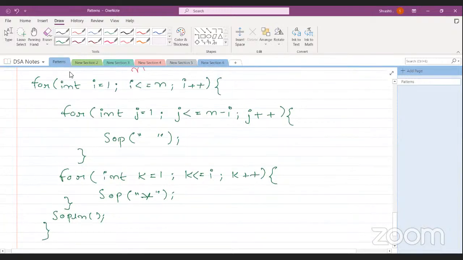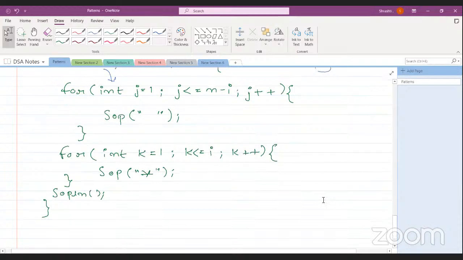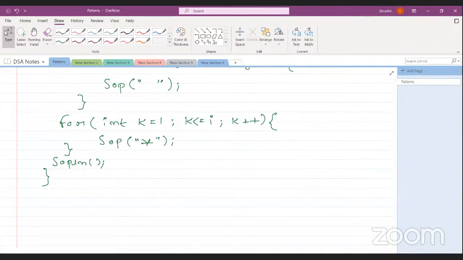Okay, now let's trace it out and you will get to know what we were up to. Initially i is equal to 1. It entered the loop and n is equal to 4. Okay, so 1 is less than or equal to 4. It entered the loop. j is equal to 1. j is less than or equal to n minus i. We can do for int i equals to and j equals to i minus. Naresh Kumar, you have said that, like, let me copy it.